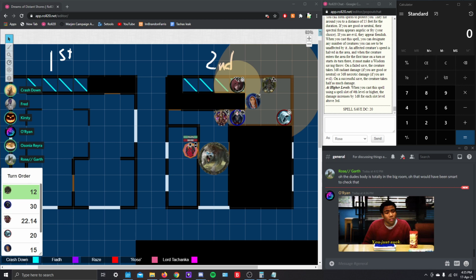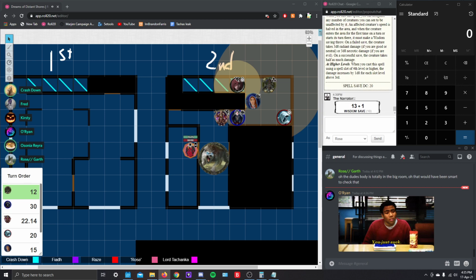Is it when it first enters the area for the first time or starts its turn? Okay. That's good timing then. On every turn. Yep. So wisdom save from her right now then. Yes. She's really good at these. DC is 20. That is a fail. Holy shit. Okay. Oh, damn. Roll me the 3d8 damage.